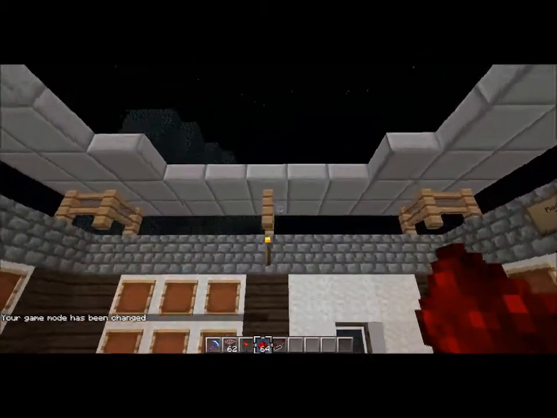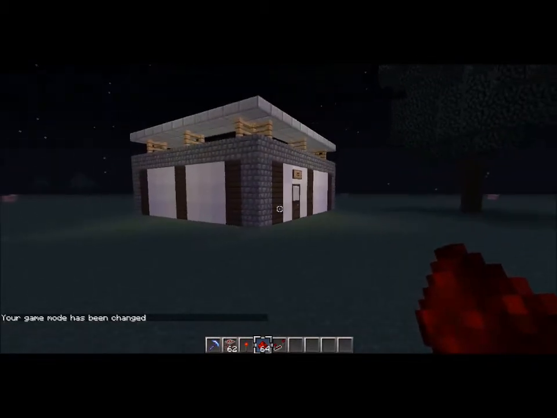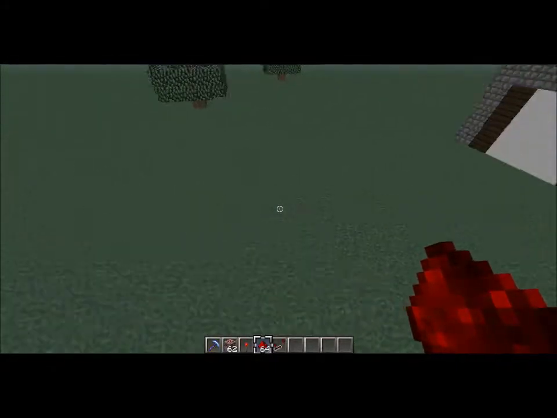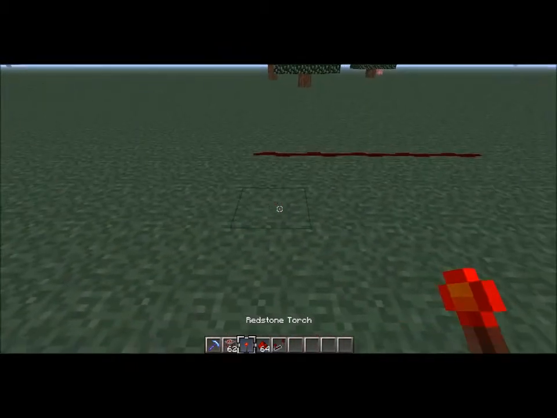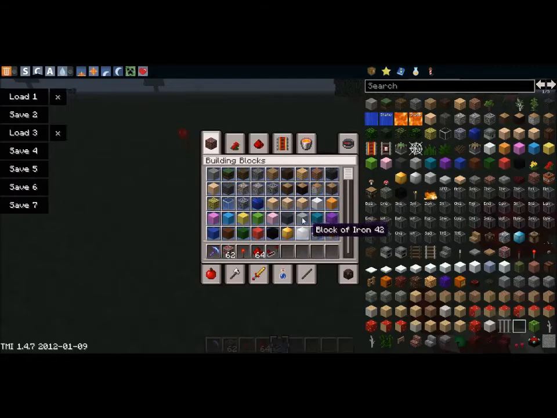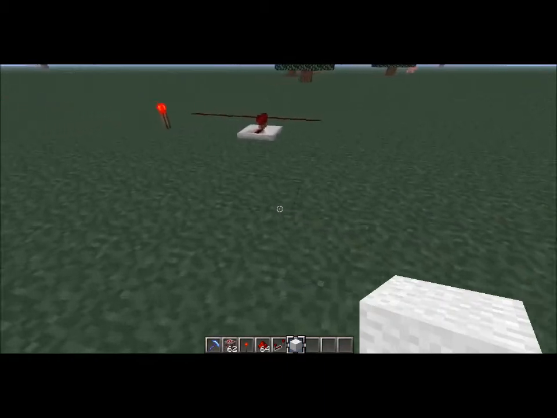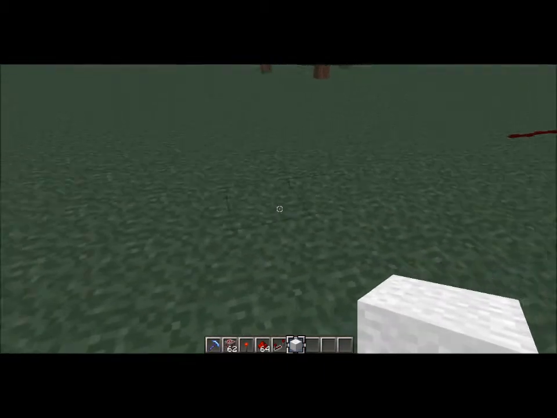So, with your torches and your redstone and your random door, we're going to go out into the real world, and I'm going to show you a few basic things about redstone. Let's make it daytime real quick. In redstone, you have your wires, your torches, your repeaters, and you have something else, called a logic gate. A logic gate is just any combination of those three, which basically produces a reaction.